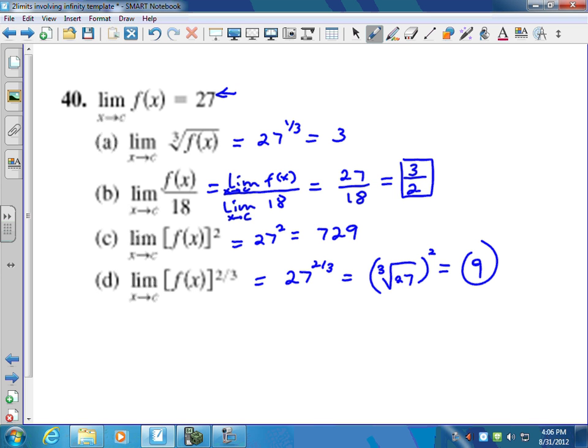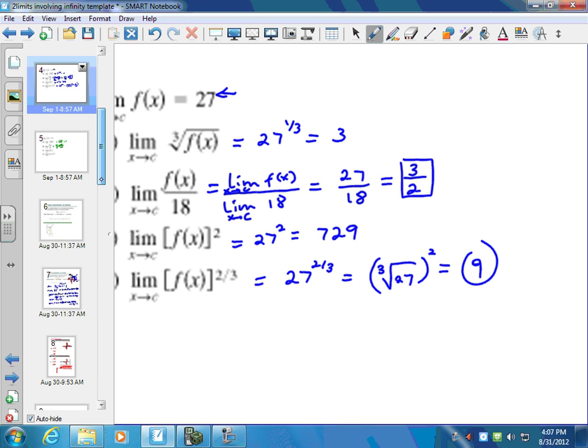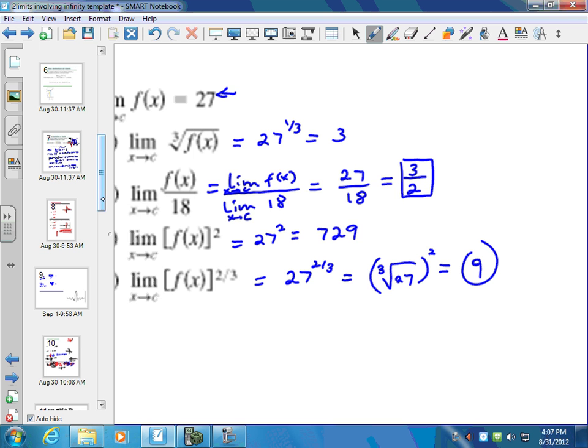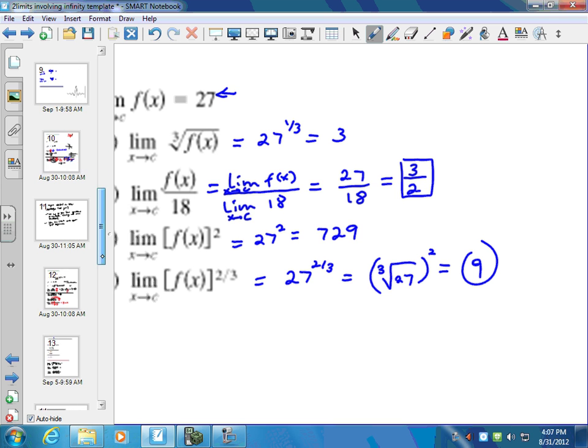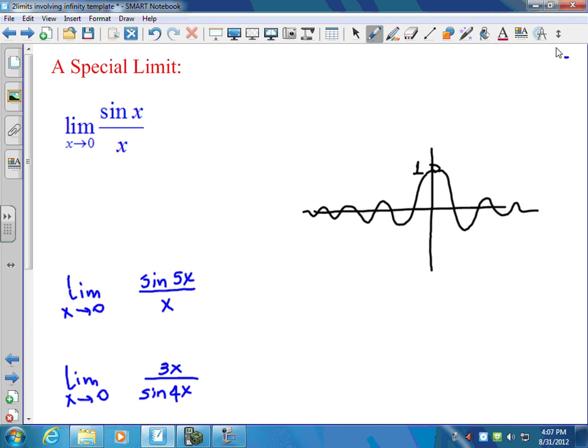So the properties of limits are kind of like you would expect them to be, similar to properties of functions. So now we're going to take a look at a very special limit, one that involves a trigonometric function. See if I can find it in the notes here. There we go. Okay, special limit. The limit as x goes to 0 of sine x over x. This limit will pop up in calculus from time to time, like when we learn the concept of a derivative of the sine function. We're going to need that. And some other places as well.